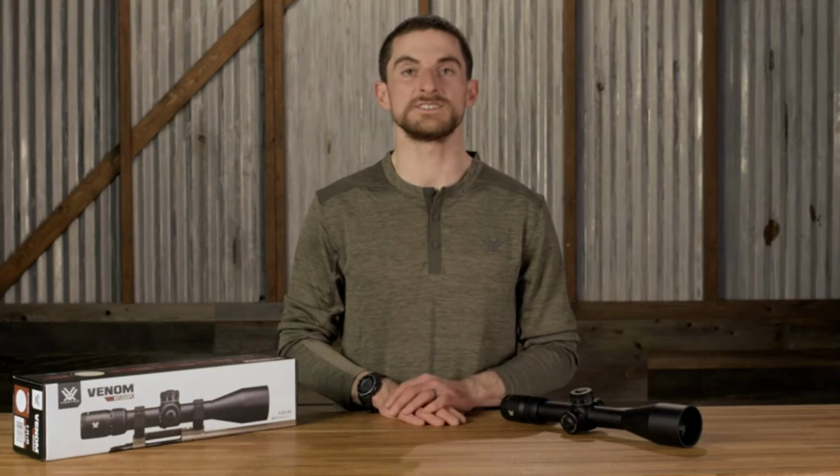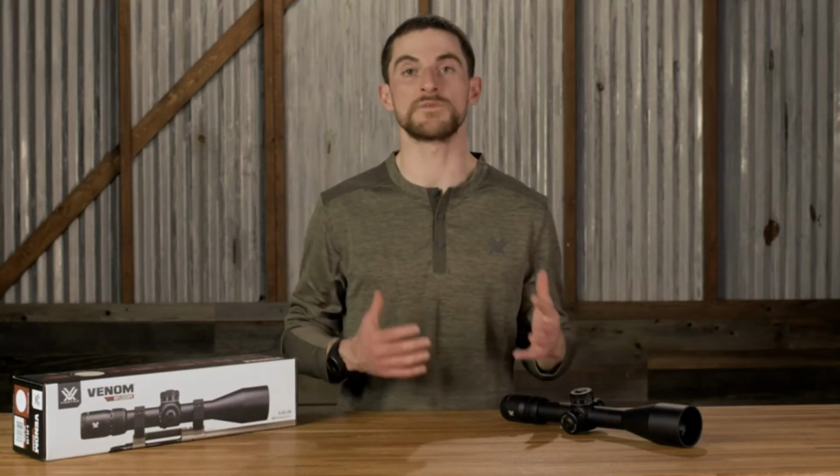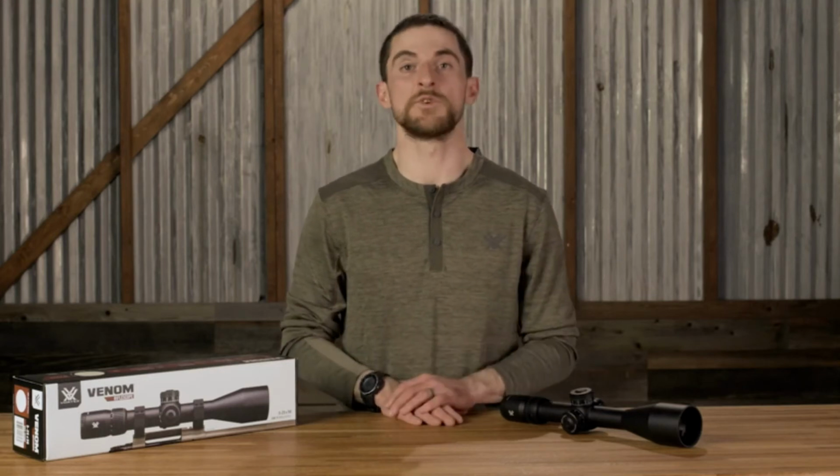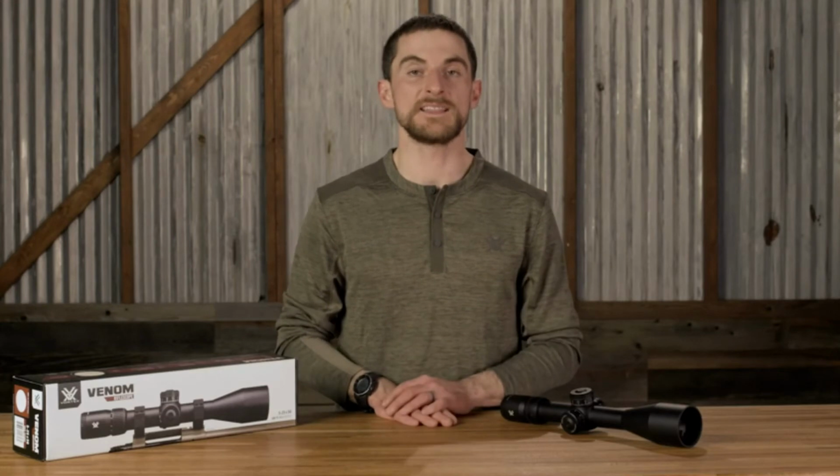Shooting precision long range is a task that often doesn't allow for much compromise in things like optical quality or features. And the Venom here is an affordable option that allows you to do just that. So there you go. That's a very high level overview of the Venom 5-25x56.